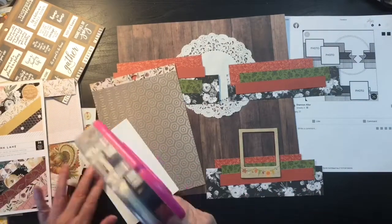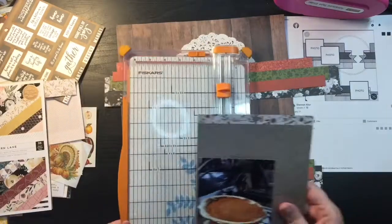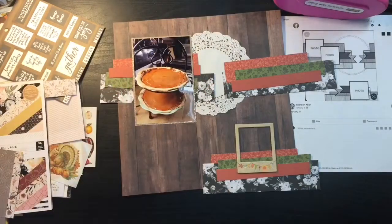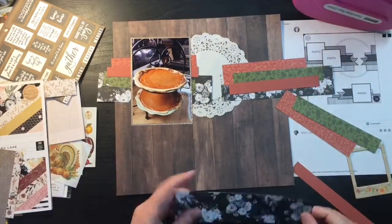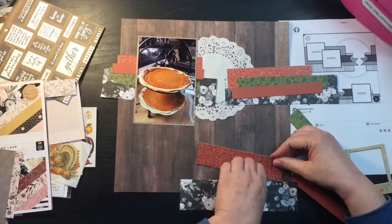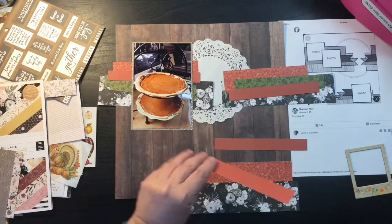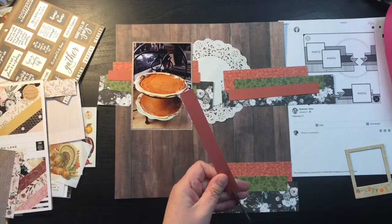build those clusters. Now I did decide to go with this black and rose gold paper from Auburn Lane as my background for my photo as a matte. Because it's a matte, it doesn't have a lot coming out of it, and I will have black elements in there, so the colors did work with where I was going. So here's where I'm going to start building. I'm going to start with that bottom cluster, fishtailing the smaller pieces and fitting everything in where they were showing in the sketch.